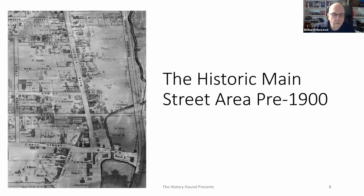Now, the other thing, just a little bit of history that I think is interesting, is of course Newmarket started right here. This is the area where Newmarket started. Mr. Hill came here and built a mill on the area between what is now Timothy Street and Water Street. Mr. Rowe came along, and at that time this was the famous part because there was a huge trading post there. Everybody knows the story of the trading tree. Well, the trading tree is associated with William Rowe.